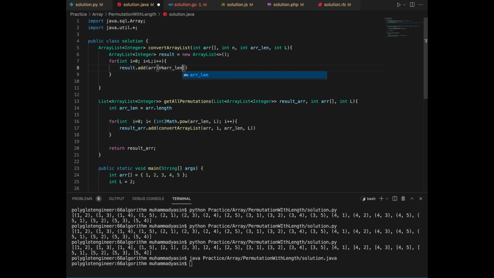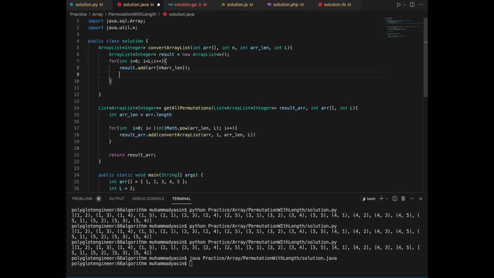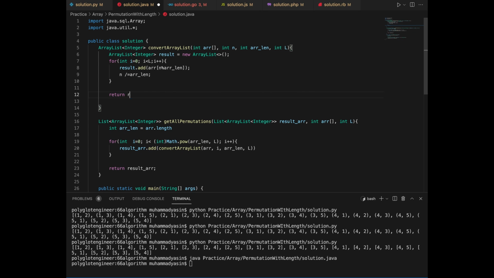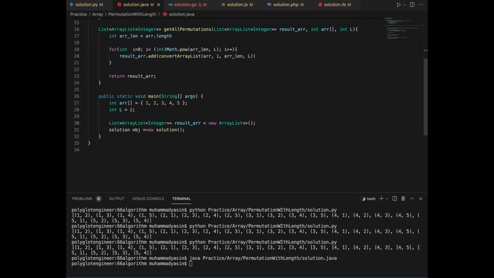This is the core of the function, so if you want to memorize it, just memorize this. So we can say n is array length, and I'm going to return the result in here. Result array is going to be object.